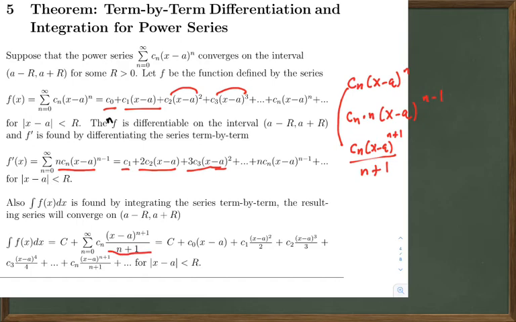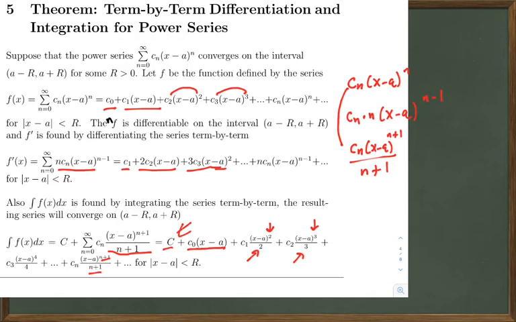If we do term by term integration, we certainly get a constant of integration. Here's our c naught x. We're going to go ahead and rig it so it's x minus a, and we can just play with the constant of integration to make that work. The c1 (x minus a), you would add 1 to the exponent and divide by the exponent. The c2 (x minus a) squared, you would add 1 to the exponent and divide by the exponent, etc., and go all the way out to the nth term. When you add the 1 to the exponent, it becomes (n plus 1) over n plus 1, etc. And we will have convergence on the same interval. As an absolute value inequality, we write that as the absolute value of x minus a less than r.